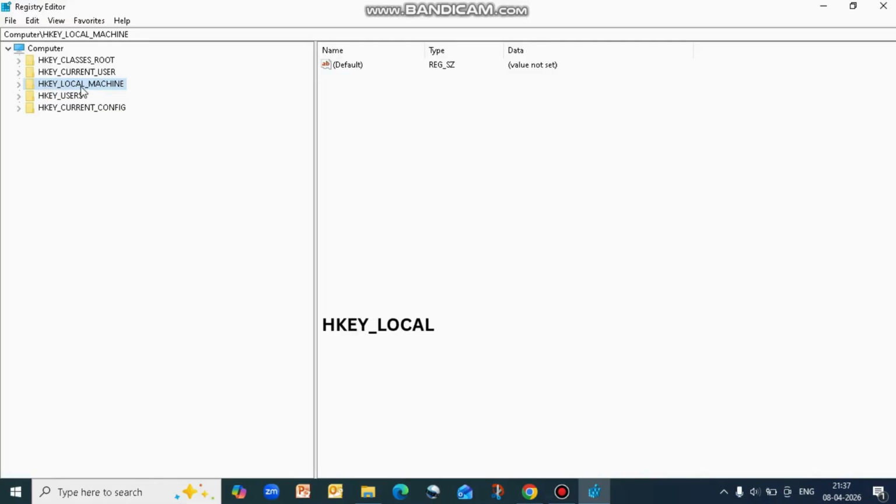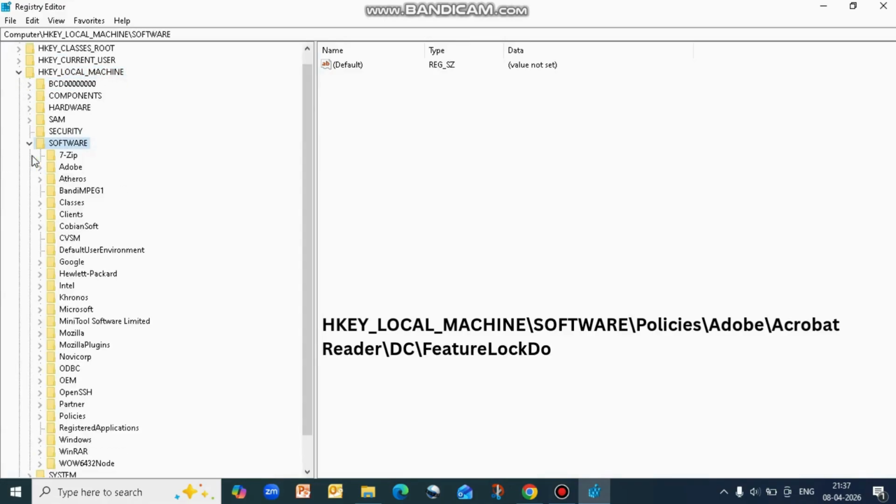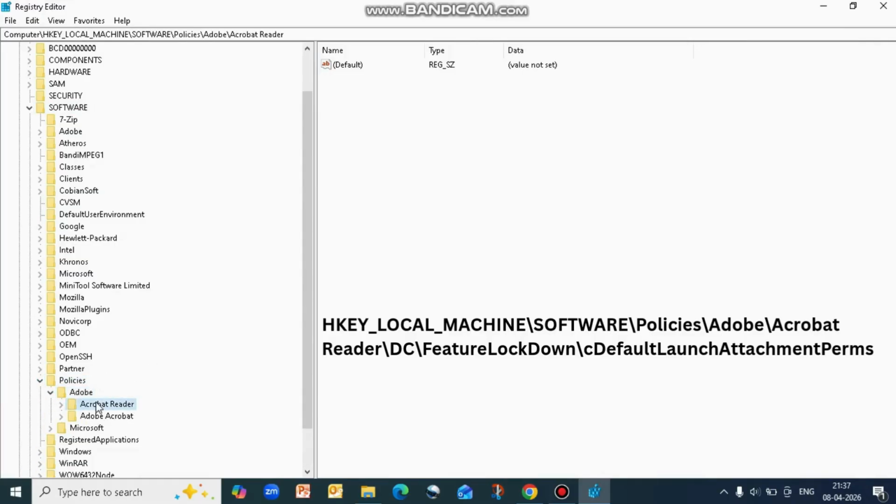Now select HKEY_LOCAL_MACHINE and expand that. After that select Software and expand that. Go to the Policies option and expand that. Select Adobe and expand that. Then select Adobe Reader and expand that.